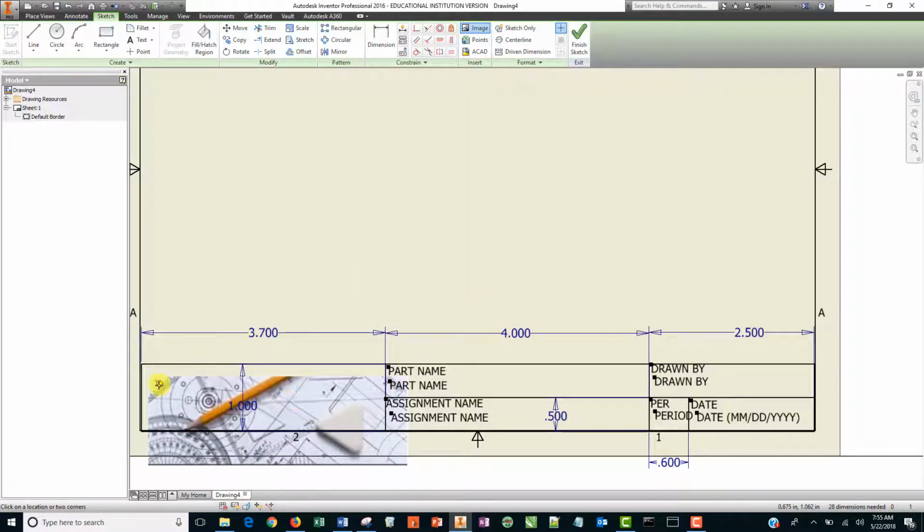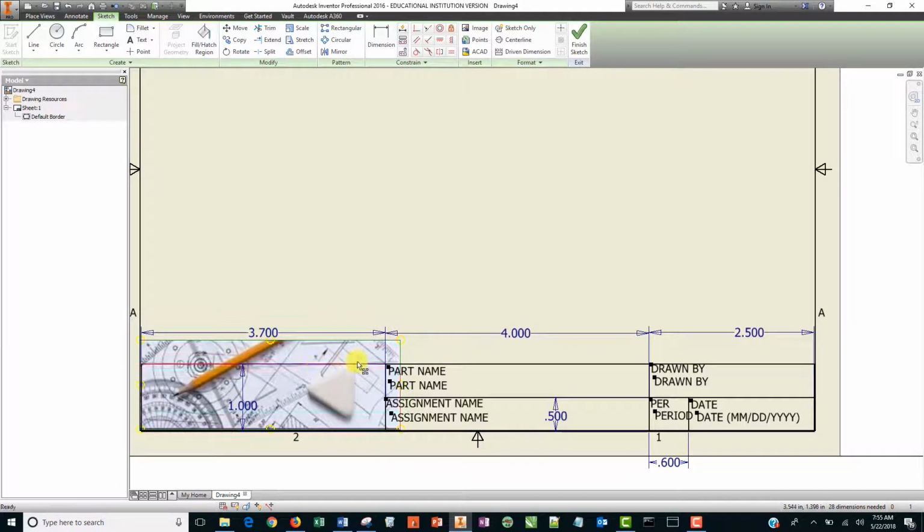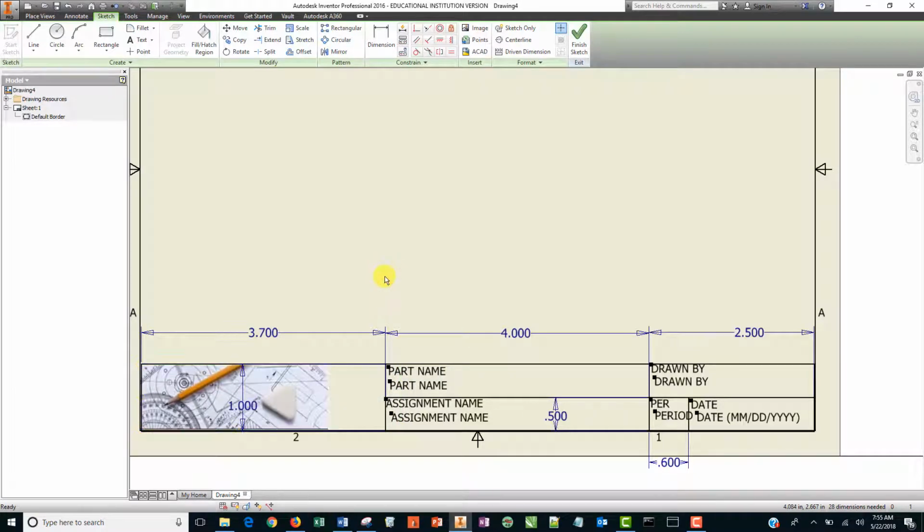And I move this guy around. There we go. I had to hit escape. Okay, so I'm going to try to move this here. And then as I move up here, you can see the little graphic change there. That way I can make it smaller to fit in there. And I'm just going to leave it like that. I'm going to leave this open there and not try to fit anything in there.